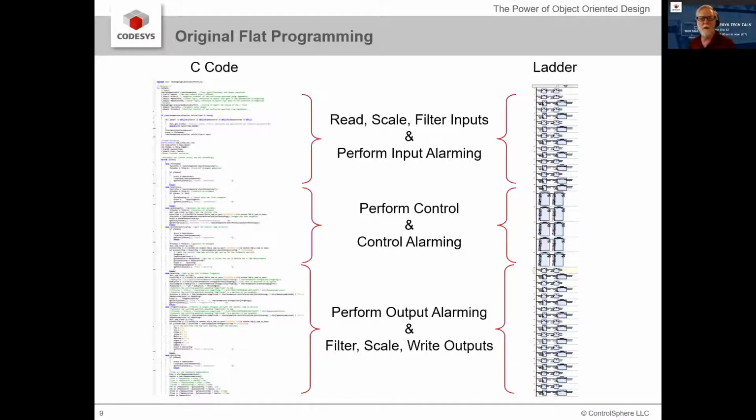So let's start in the beginning. Let's take a little walk down memory lane here. Back in the beginning, we're talking in the 1970s, when we wrote PLC code, whatever language it was in, C or Pascal, I think was more popular at the time, or Fortran or whatever, everything was pretty much flat. We didn't have much memory or space to use, and there wasn't a lot of functionality to carry out. It was just basically flat. We'd read the input, scale, perform any alarming that was necessary, do the control, and do the same thing on the output side. Same thing in ladder. Later on, we did get functions, which allowed us to do some structuring, but essentially it was still flat.